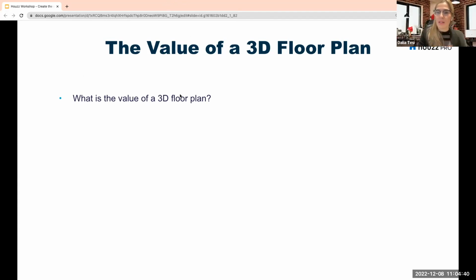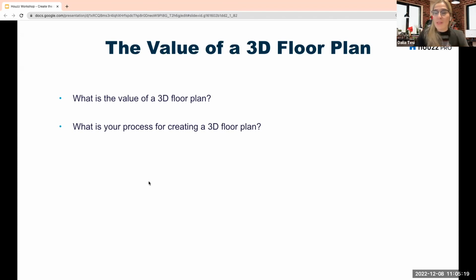Perfect. I think we have a chat right here. Help visualize the space for client. Yeah, that's very important. Yes, Alex from Co-Paints. Oh, Alex, yes. Perfect. So it really helps to show the client what's in the client's mind, which sometimes is not easy just discussing via phone call or showing a 2D floor plan, because the 3D is really like being in the space.